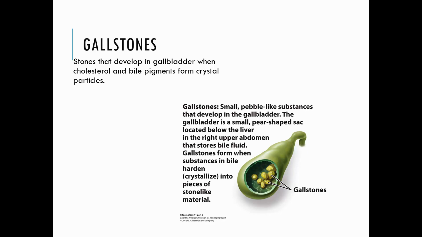Gallstones, then, are stones that develop in the gallbladder. Cholesterol and bile pigments can form these crystal particles, and when we get a bunch of them, it can be very painful. It can require someone to have their gallbladder removed. Even really rapid weight loss, some of those kinds of things, increases the risk for gallstones as well.